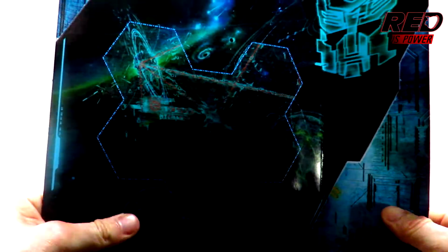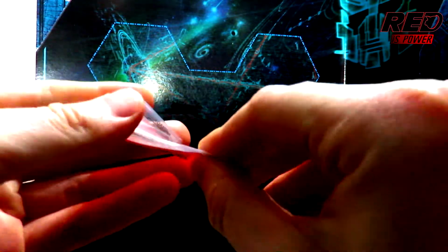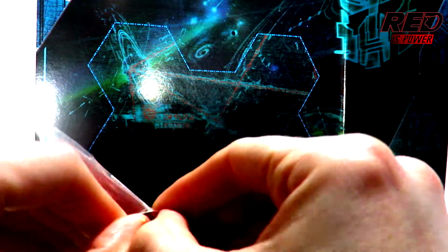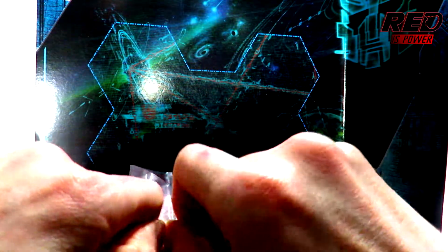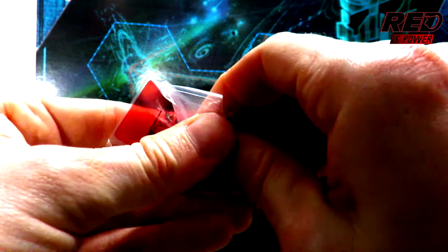Now let's take a look at some contents from within, starting with this nice looking backdrop. Alright, so the gimmick here with the packaging, or should I say the inside with these backdrops, is that they have these hidden messages somewhere around this base. And unfortunately with Starscream's I could never find the thing, but maybe with Optimus Prime we might have a little bit of hope here. If I can ever get the thing open. God, it's like trying to break into Fort Knox.